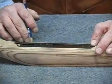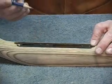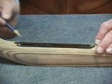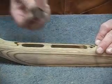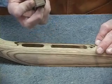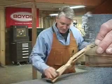In areas where the wood needs to be sanded down to the metal, such as in this floor plate, I've taken a sharp pencil and drawn a line all around the outside of the plate. I'll remove the plate and then come back with a small sanding block and carefully remove the wood down to the pencil line.